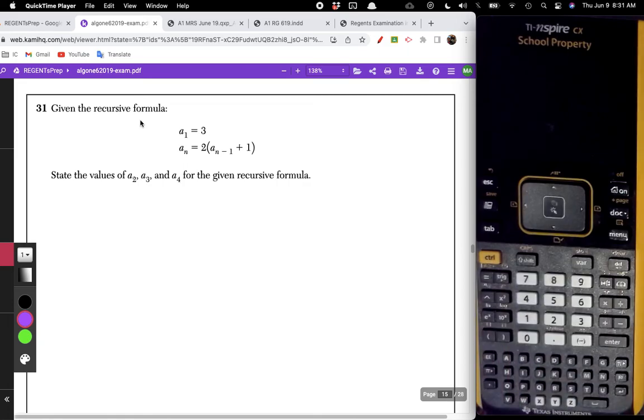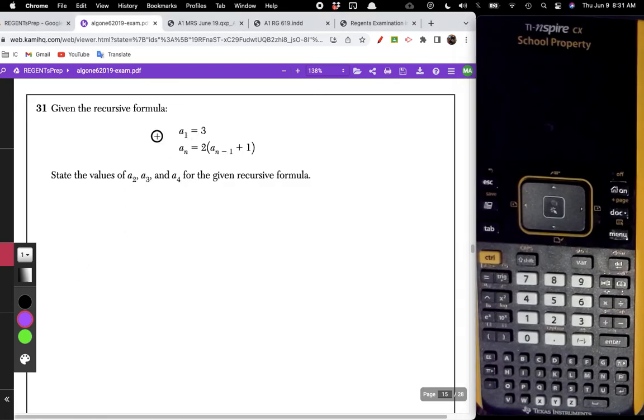Unfortunately, the calculator is just going to be doing addition, subtraction, and multiplication for us in this one. There's no way to cheat this in the calculator that I'm aware of. But if you're able to follow these steps and you understand how it works, it's actually not the craziest thing ever. So we've got this recursive formula.